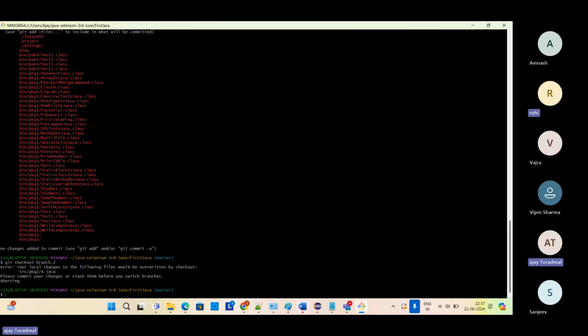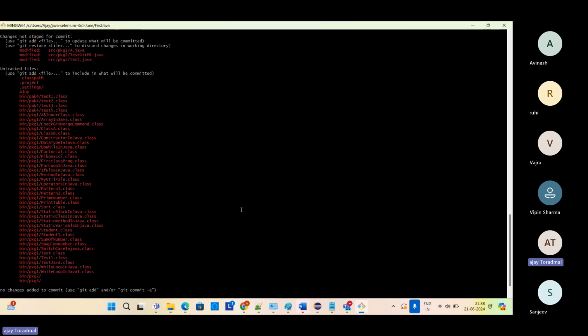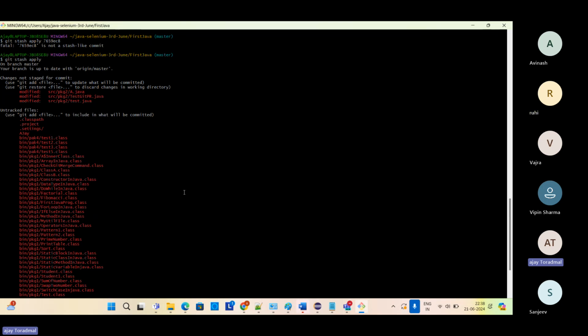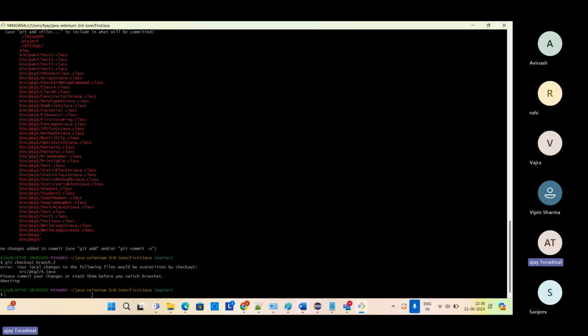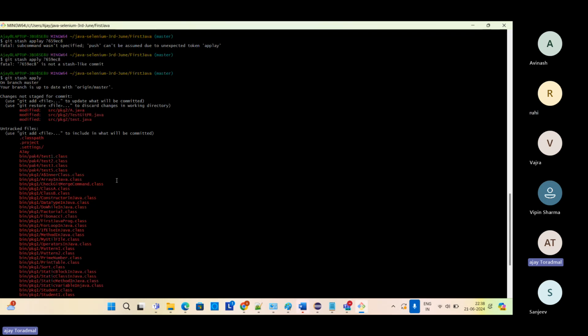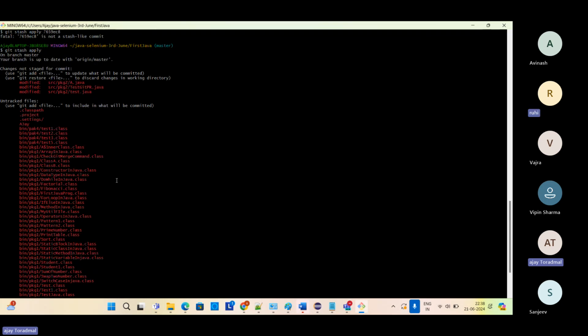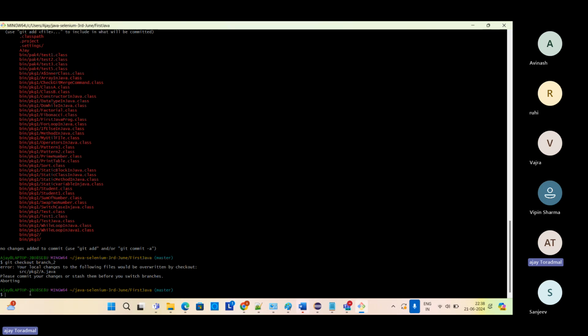Please commit or stash. Now it's saying you have made some local changes, so I will not allow you to move the branch. I don't want to commit either, so what I will do is say git stash.